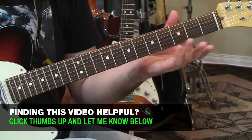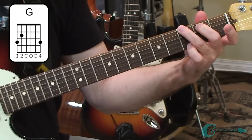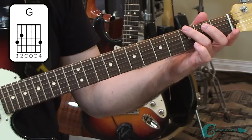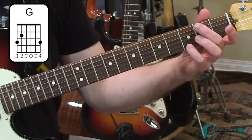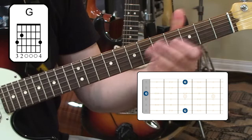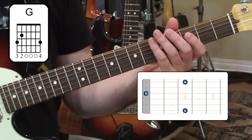Our next chord is G major. There are a couple of different fingering options, but I'd suggest sticking with the common fingering. Using the note layout, we have a G and a B down on the sixth and fifth strings at the third and second frets. The inside strings are all open, and then you have a high fourth finger on the third fret of the first string for G. What's important is learning the locations of the G notes - we have a G on the sixth string at the third fret, also a G on the open third guitar string, and a G on the third fret of the first string. We want to get to know that octave layout and become familiar with it, then begin moving it across the fingerboard.